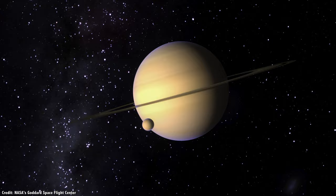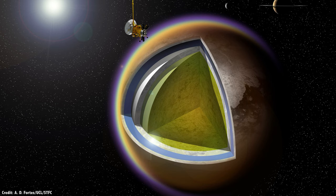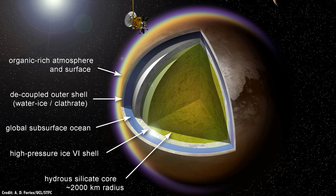There are few places in the solar system which are as fascinating as Saturn's moon Titan. It's a world with a thicker atmosphere than Earth, where it's so cold that it rains ammonia forming lakes, rivers, and seas, where water ice forms mountains. Like Europa and Enceladus, Titan could have an interior ocean of liquid water too, a place where there might be life.